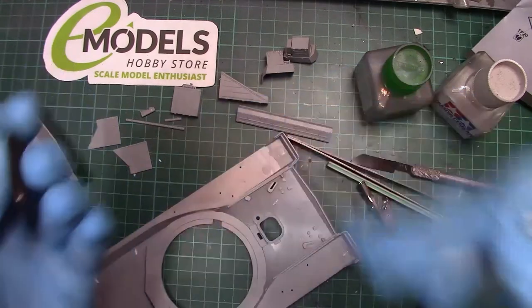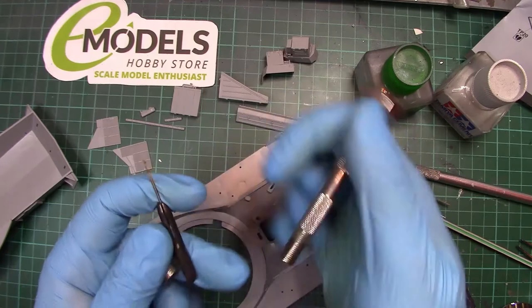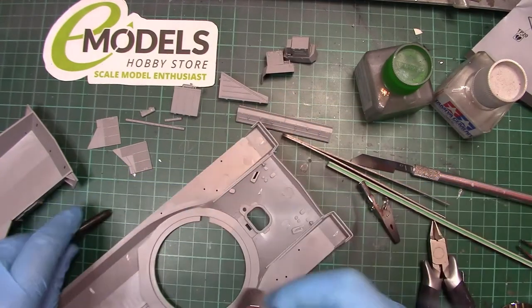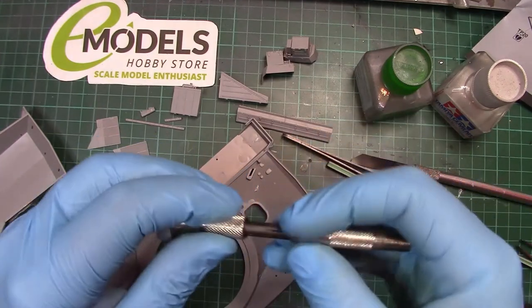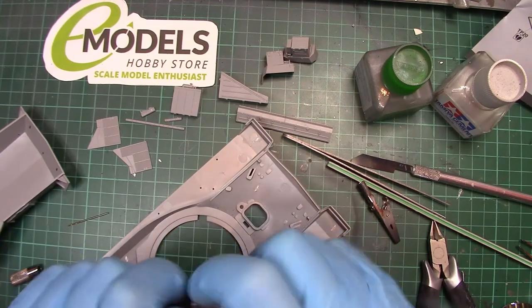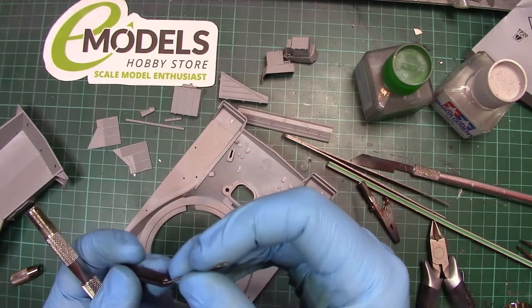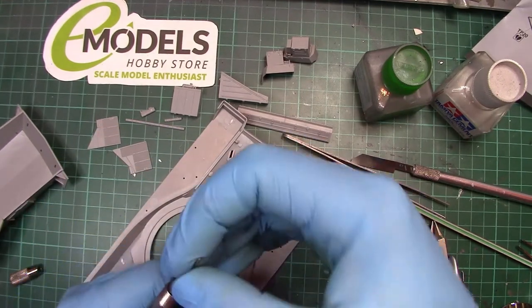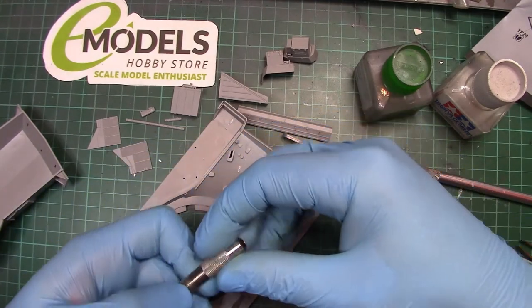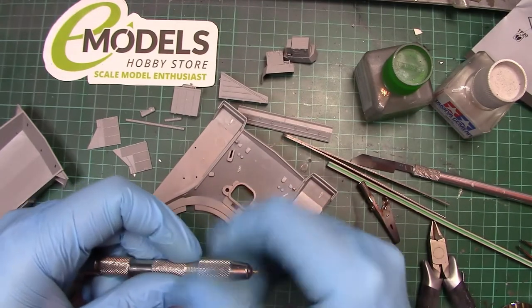I genuinely can't remember where I got this from. It's got adjustable collets on the other sides. I think that's going to be too big. And you've got another one tucked in the butt end. So I genuinely can't remember where I got this from. Apologies. This one, donkey ears and all. Whack it in there like so. Tighten the whole thing up.